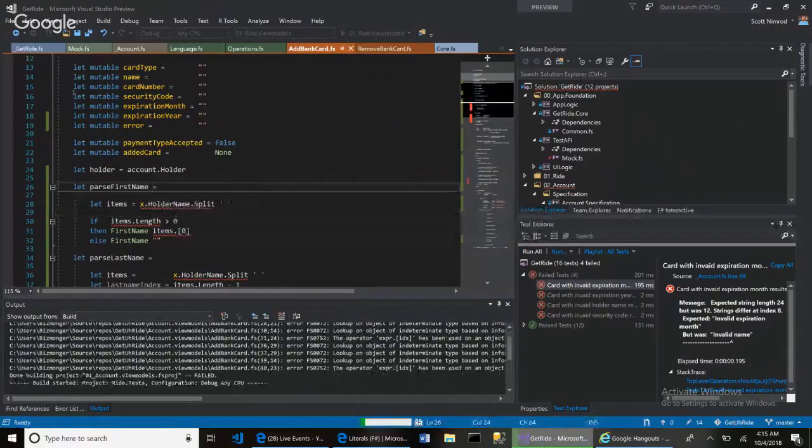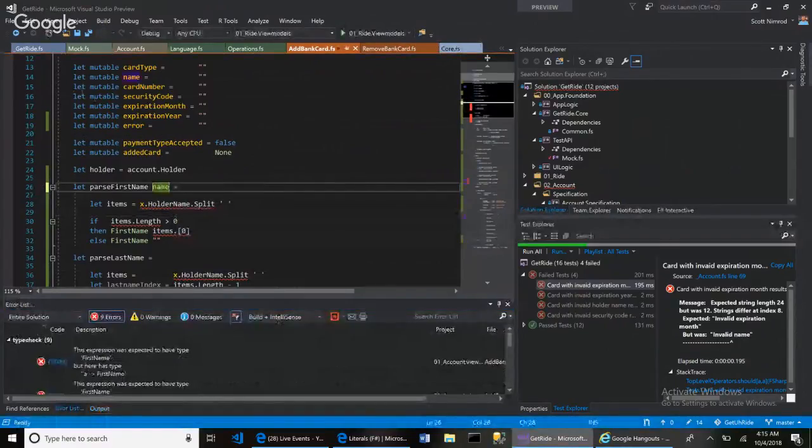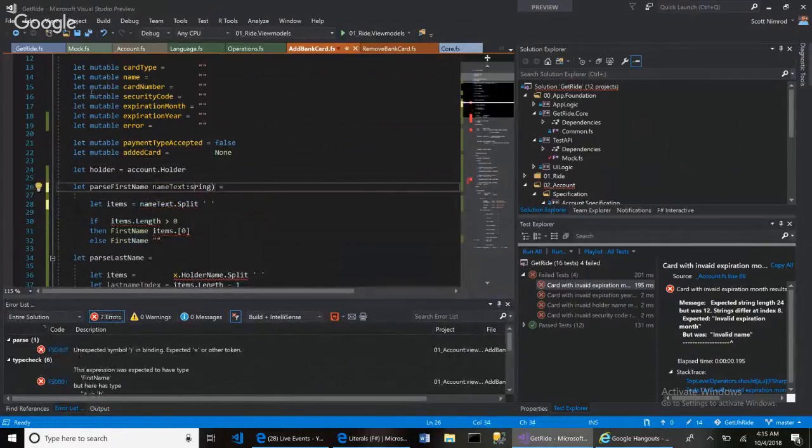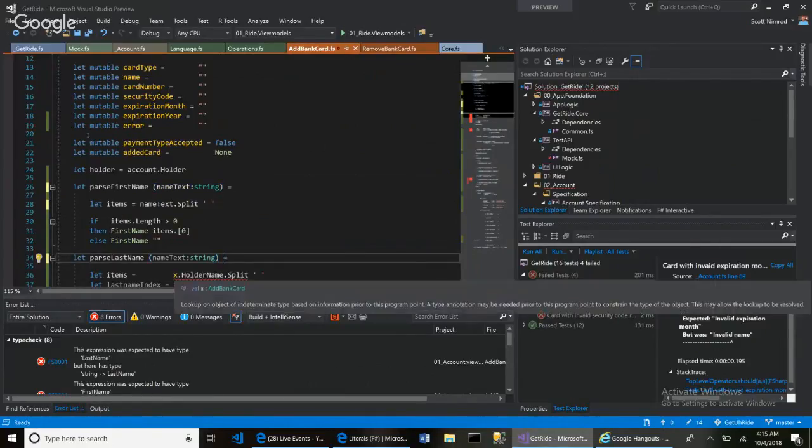So I could do parse name like this, or name text. Go back over here again. Name text is going to be string. And same thing over here, string.